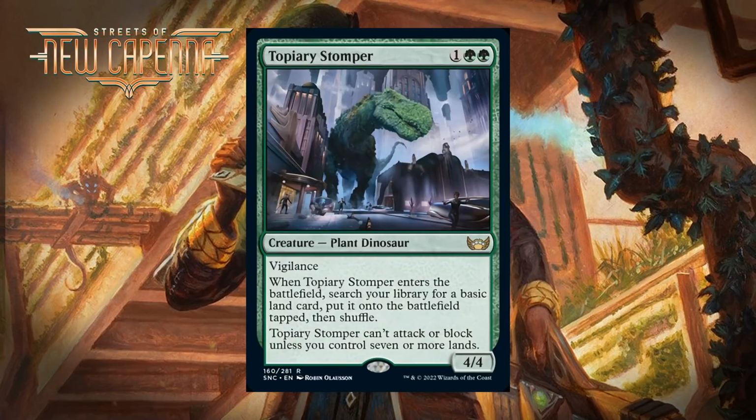Next up, it's Topiary Stomper, which for 1 generic and 2 green is a 4/4 plant dinosaur at rare with vigilance. When it enters the battlefield, you search your library for a basic land card, put it onto the battlefield tapped, and then shuffle. It can't attack or block unless you control 7 or more lands. So this is a 3 mana Rampant Growth that adds to the board, sort of, because it can't attack or block until you get that 7th land.